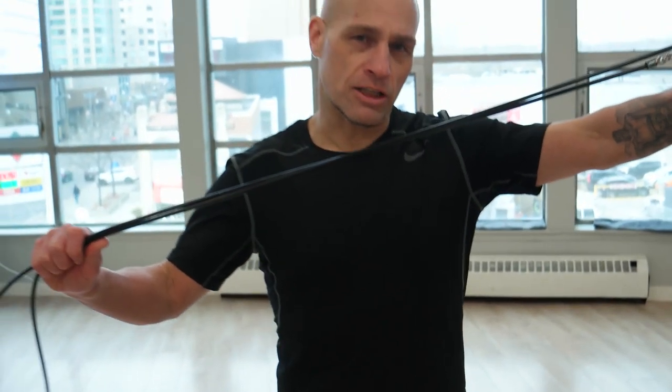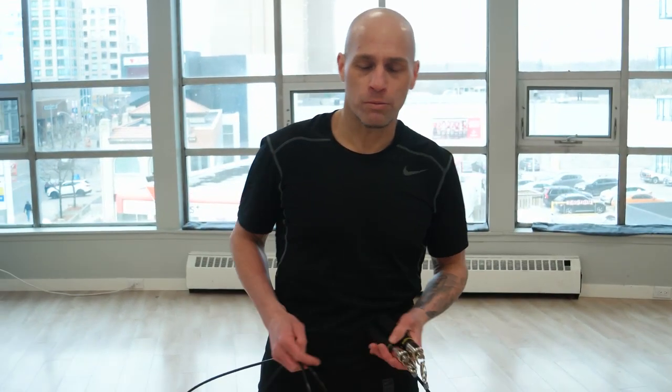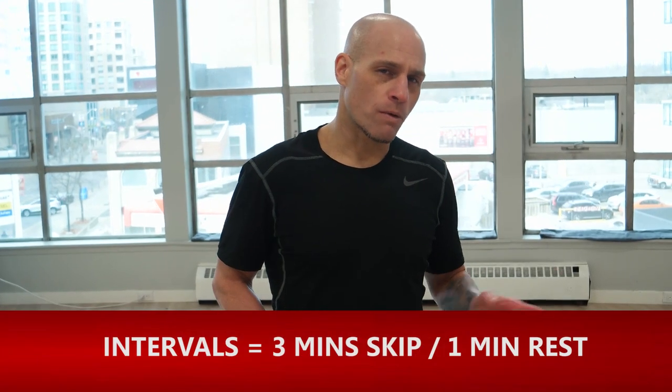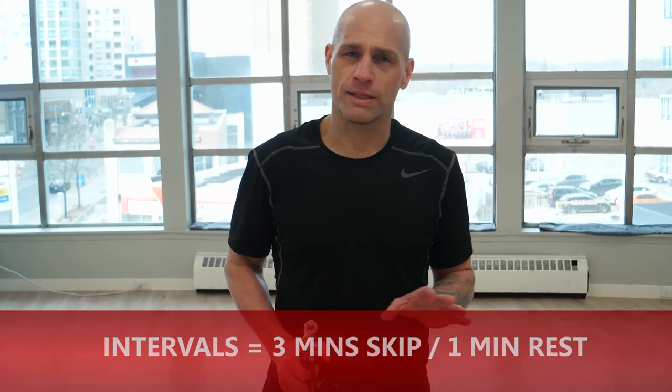But let's say you're working with the speed rope section, the black rope on the cross rope. One of the first things that you can do is just a basic interval. 3 minutes with a 1 minute break, anywhere between 4 to 6 sets after your warm up for skipping. So you can warm up about 5 minutes and then you're gonna get into your intervals. The intervals are the fastest pace that you can maintain for 3 minutes.